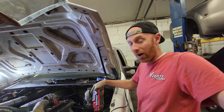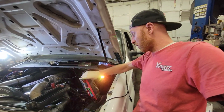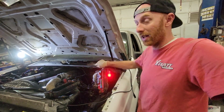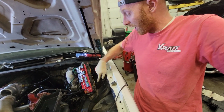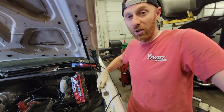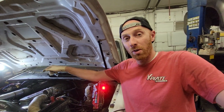Okay, that's what we're going to do for now. We're going to jump a wire out of the fuse box before we put this all back together. Since we're down to this point, and it took so much work to get the relay box taken apart, I'm going to put a ground wire coming out of the side of that, and then we'll just ground it right here to the frame. And then eventually, if we fix that circuit, I can just trim that wire back, tape it up, and then it'll work how it's supposed to. But for now, I'll be able to start it with the key, because it's super frustrating to get out of the truck and then have to jump it over there.